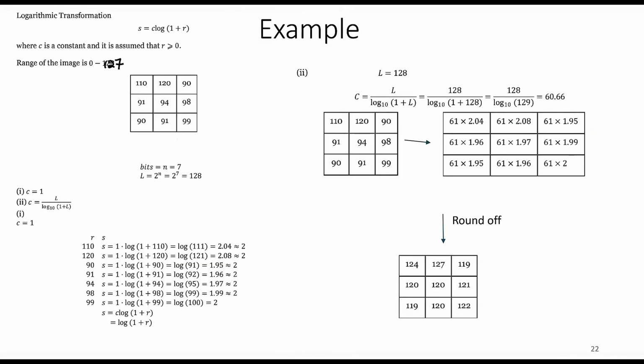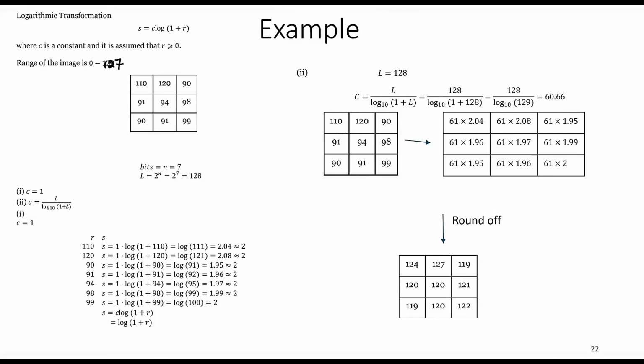Let's see, I want to apply this log transformation. This is the image, and this is either the constant c or this. What I will do is very simple. I take these values and put them into this expression. The new values will be s. In the first case, I take c equal to 1 and start putting all these values here. Try to calculate what s will be. So this is my new image. It's simple, you have the expression, put in the value. You can have a lookup table, but the lookup table is for computers. For us, we should have the expression to calculate it.